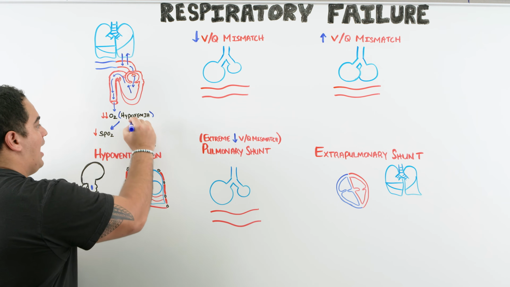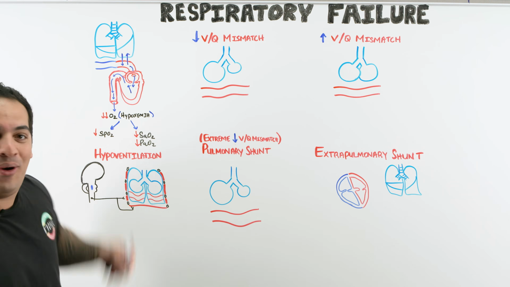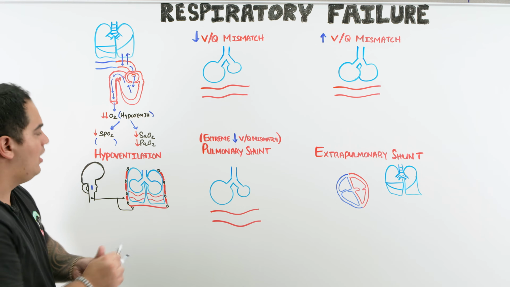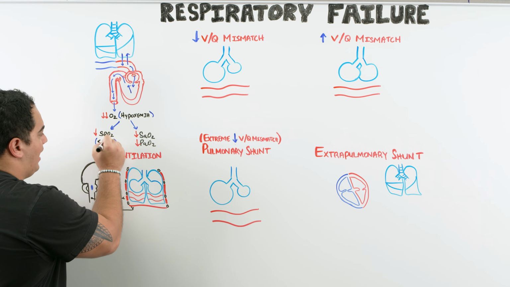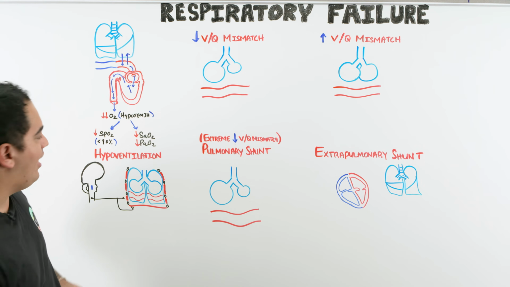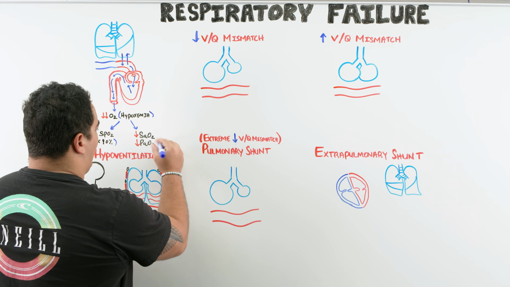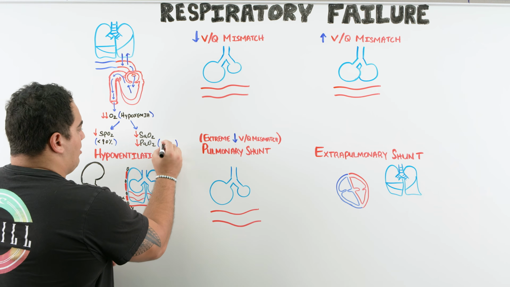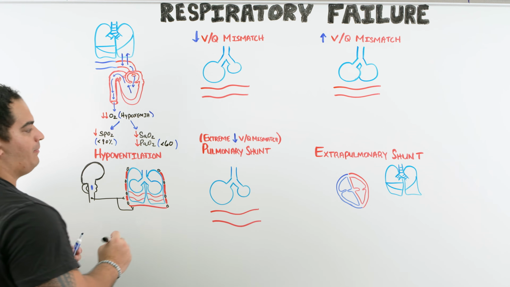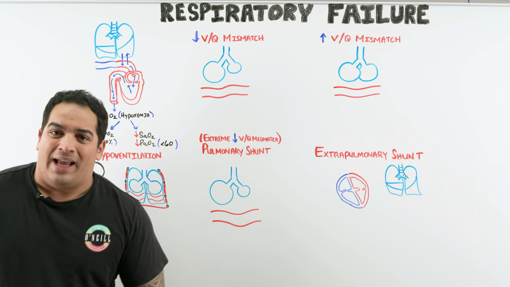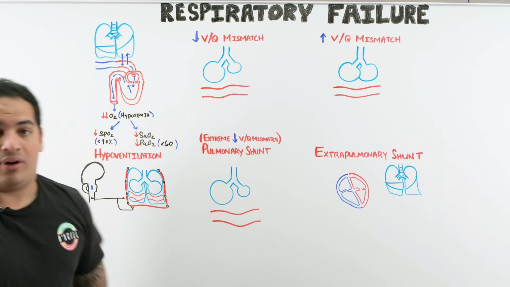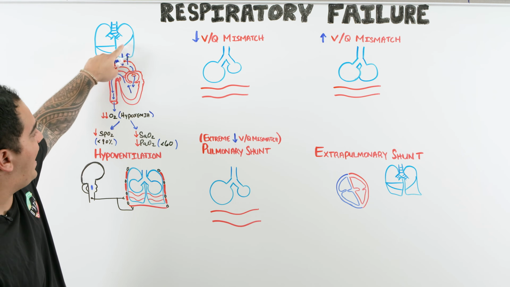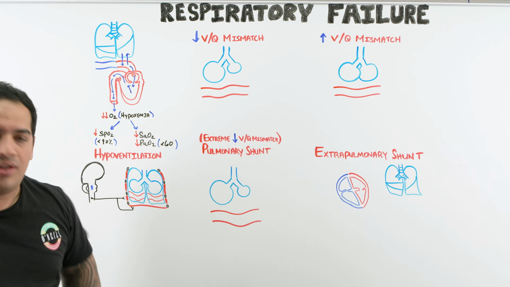The question arises, what's a low SpO2? It can vary from person to person, patient to patient, but on average we say something less than 90%. And then for the PaO2, we go to the range of a patient having something less than 60 millimeters of mercury. These are the ways that we can quantify a patient having hypoxemia, which may define their respiratory failure. We just have to figure out why there is this problem within the lungs where gas exchange is occurring between the pulmonary capillaries. So let's go through that.